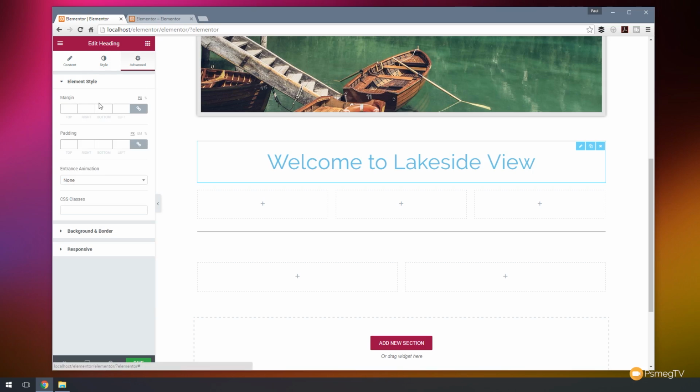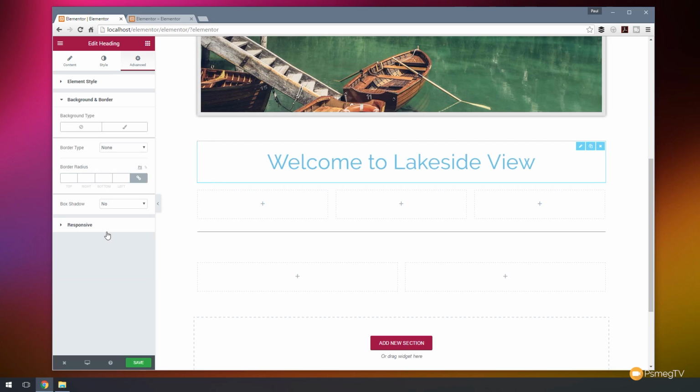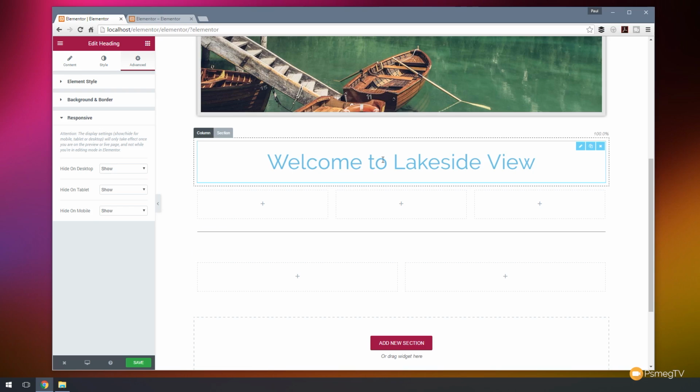And if we jump over to advanced, you can see again we've got the option for margins and padding, so pretty much every element or every widget you've got allows you to fine-tune the padding or margins on an element by element basis. Again, we can apply animation, so we can say, well, when this comes in, it's going to fade in. We can choose any kind of background or border. We can adjust the responsiveness of it. So you've got a lot of control over things on there. So we'll leave that as it is. I kind of like the way that looks. That's fine for me. And let's move on to the next section.